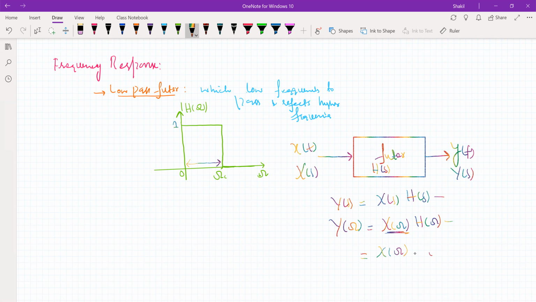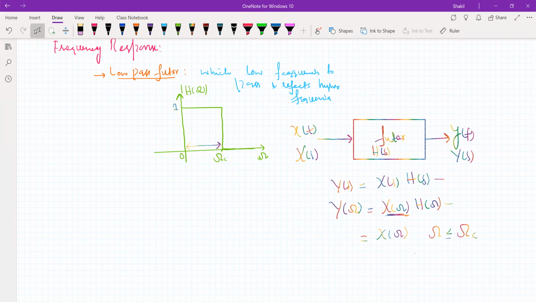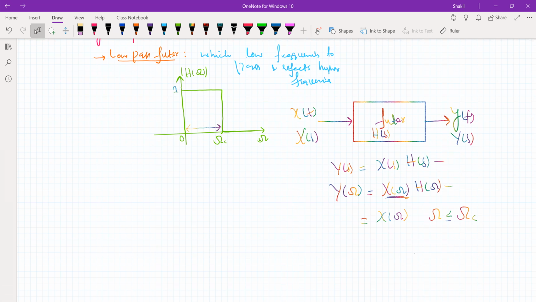So this is the meaning of this, that it will allow the lower frequencies to pass and reject the higher frequencies, and the output will be zero when omega is greater than omega c. You can check the output becomes zero. Why? Because the value of h of omega becomes zero, so h of omega multiplied by x of omega is zero. This is the literal meaning of a filter.